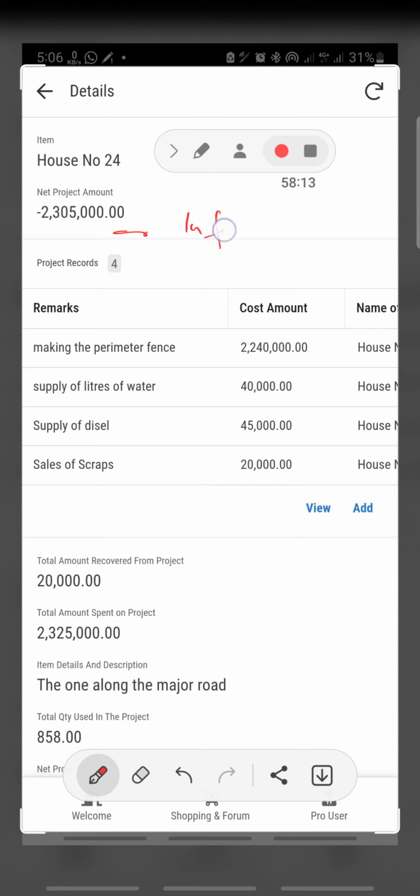But your inflow and your outflow of cash, make sure you take care of them. If this is positive, this will be negative, and if this is negative, this will be positive. If this is revenue, take this as expenditure. Whereas if you take this as expenditure, take this as revenue, for this to be able to balance.